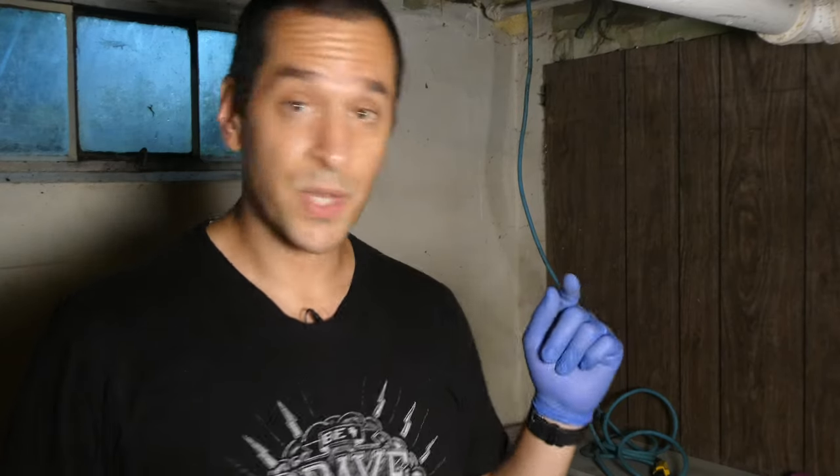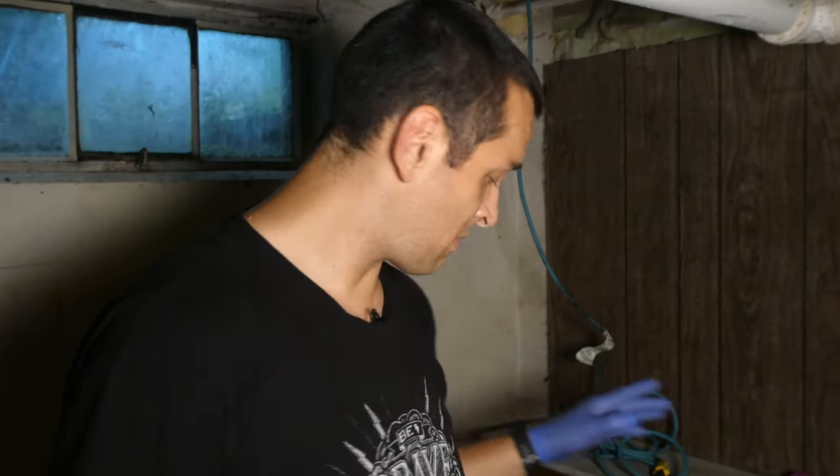So what did we learn? First, my basement is way too low for my giant height. If your sump pump dies and you simply need to replace it, do it yourself. Swing over to your home center — it cost me $200 for the sump pump. You can probably find them cheaper; Harbor Freight has them for under $100, though I don't know if I'd trust an $80 sump pump. I'm a firm believer you get what you pay for. Rigid is a Home Depot brand, but they got great reviews, it has a five-year warranty, it's decent construction, it's an upgrade in horsepower, and it took me 10 minutes.